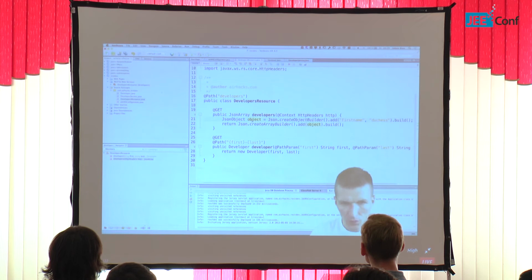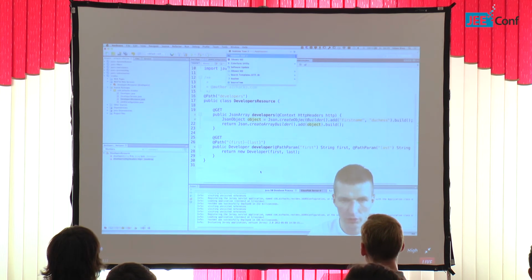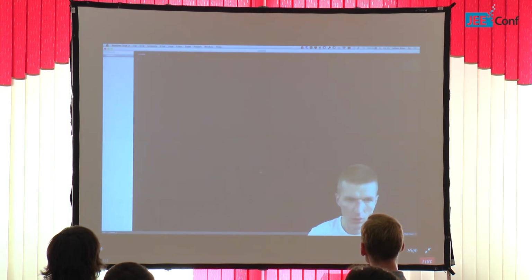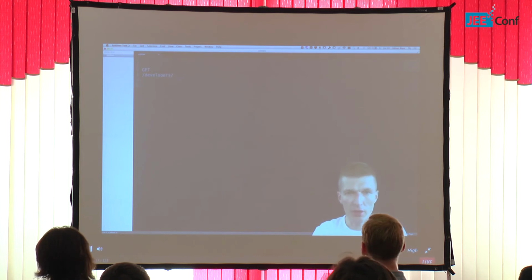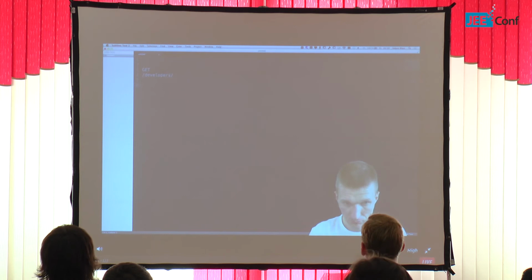Okay. So we have developers, about the idea about REST. To shorten the time a little bit, what we have here is developers. The idea is you get all developers back. How developers look depends on the application. You could return, for instance, XML, JSON, or a serialized Java object. It depends on your client.